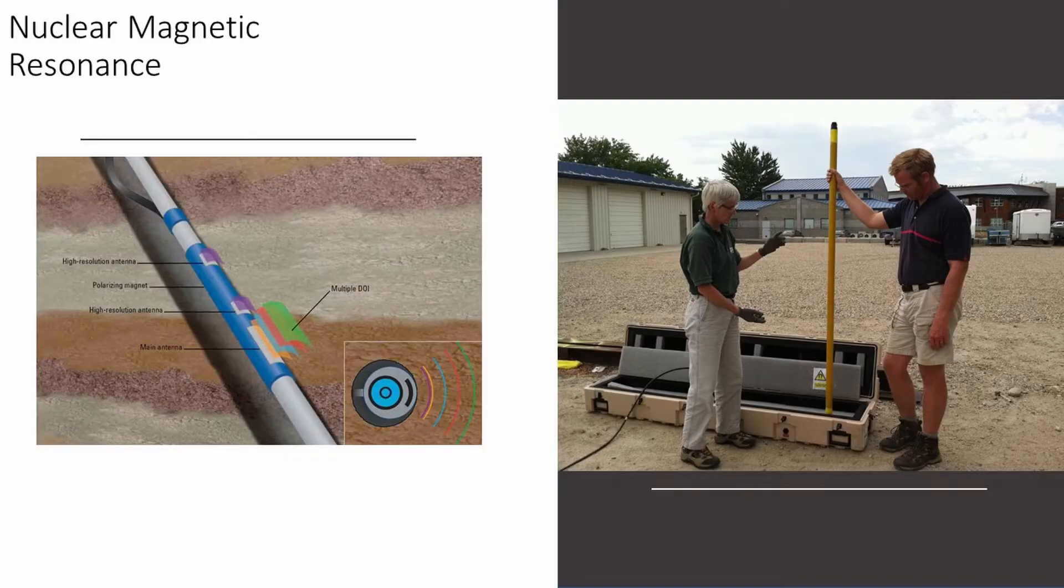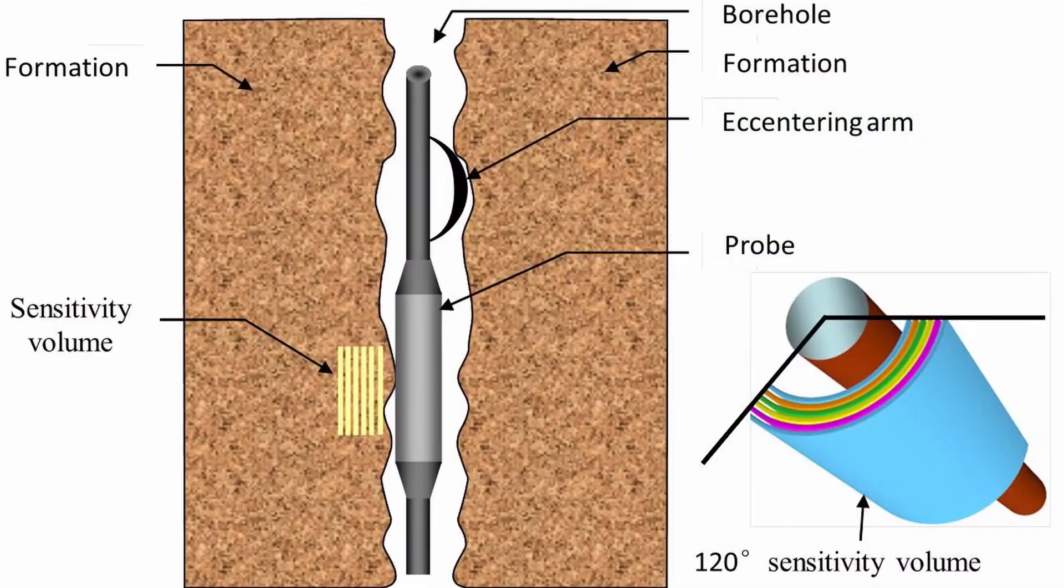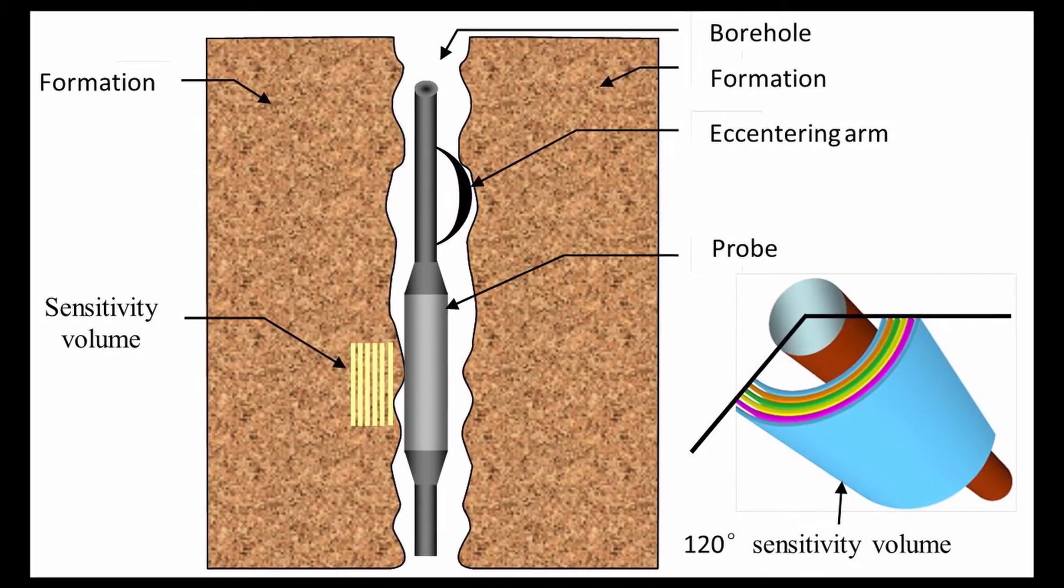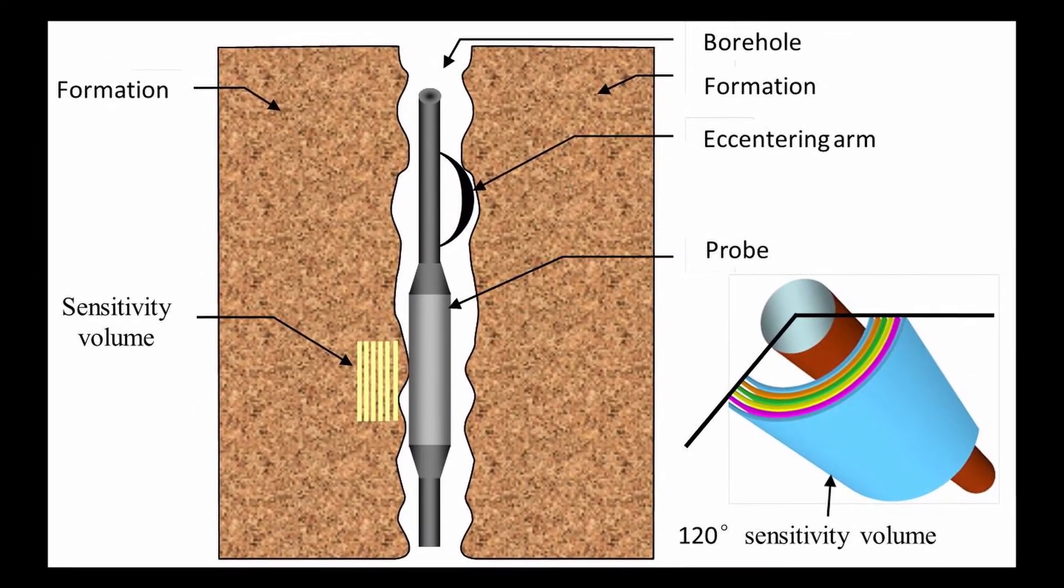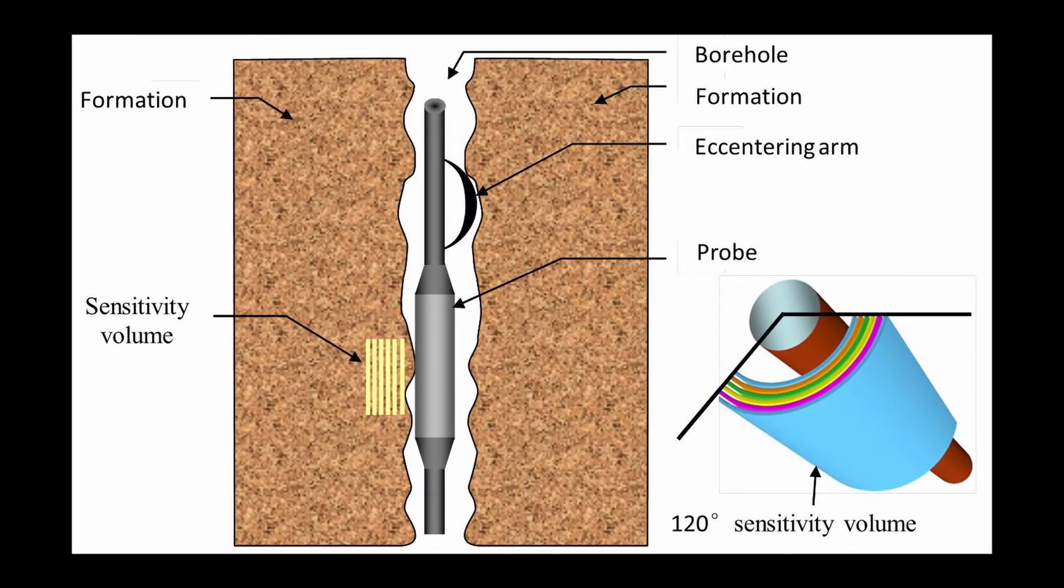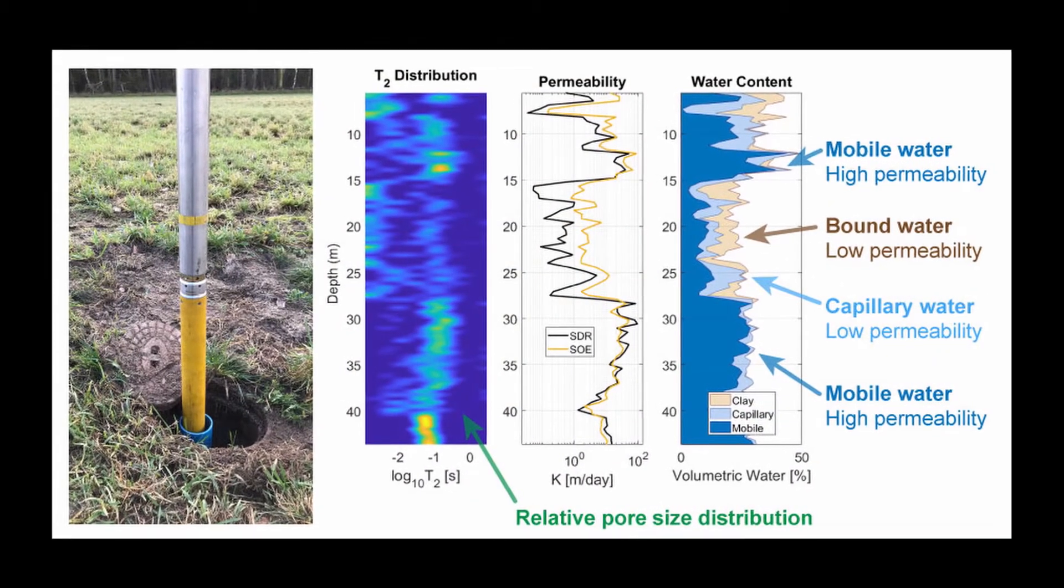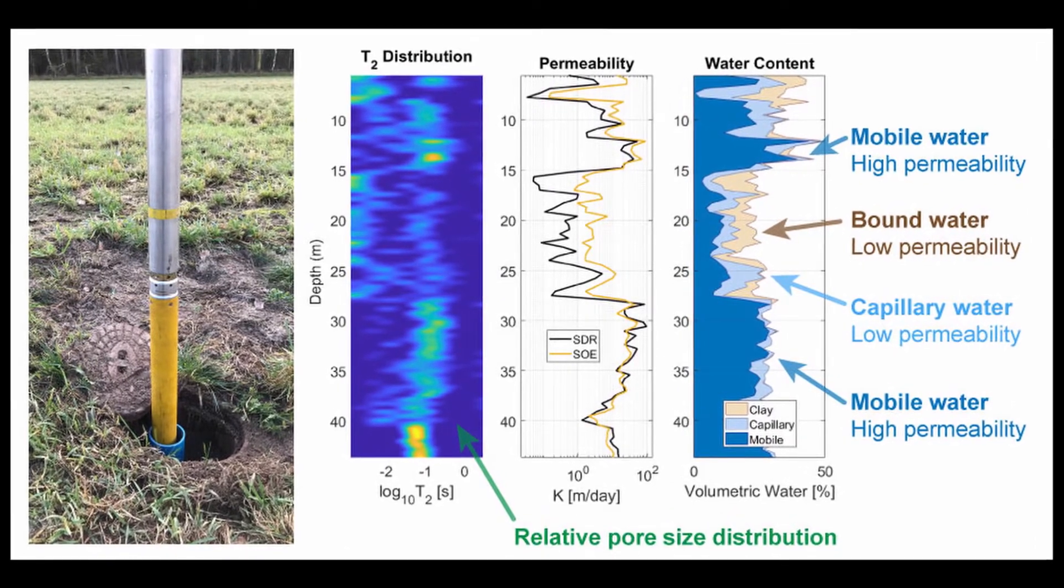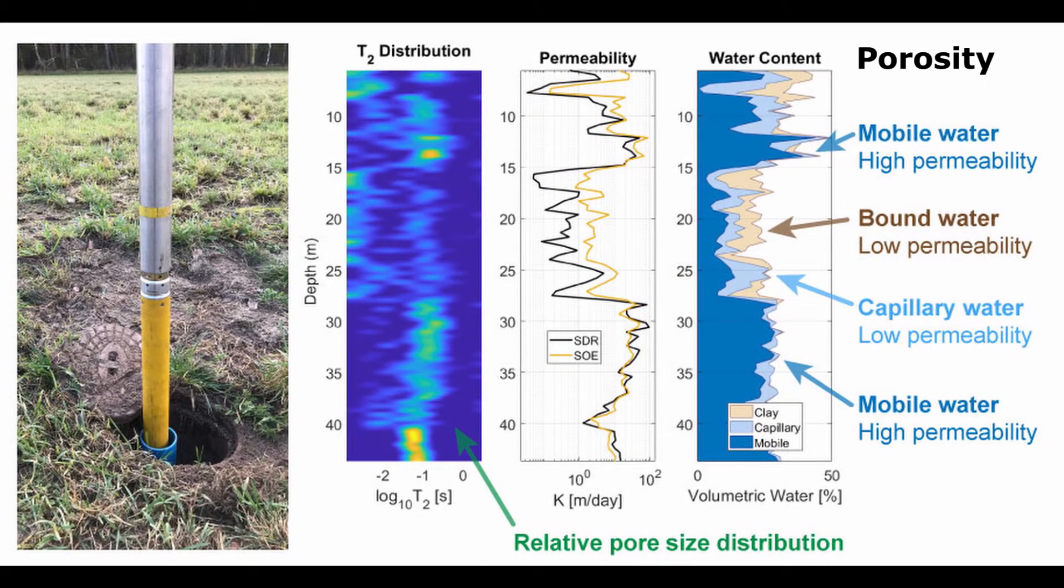Nuclear magnetic resonance technology has been made small and accessible enough in recent years to be operated in small diameter boreholes typical of the water well industry. This instrument uses a magnetic field to align the hydrogen atoms in the formation followed by a pulse that then knocks them out of alignment. The tool then measures the magnetization strength and time it takes for the hydrogen protons to return to their original alignment. These readings provide in-situ measurements for the derivation of porosity, permeability, pore size distribution, and water content in distribution.